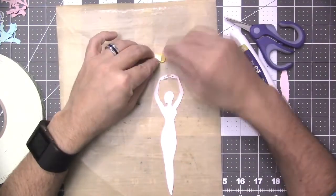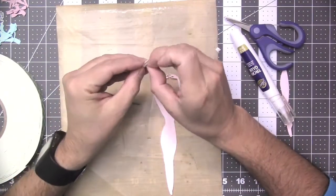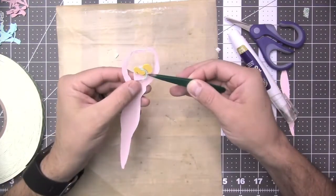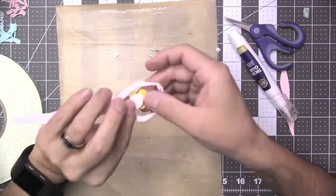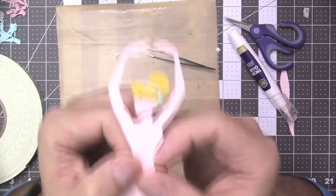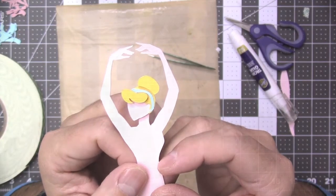Now use a piece of foam tape to put the head on the body. Remove the backing. Align the head on the body and press. There's a lot of dimension here.